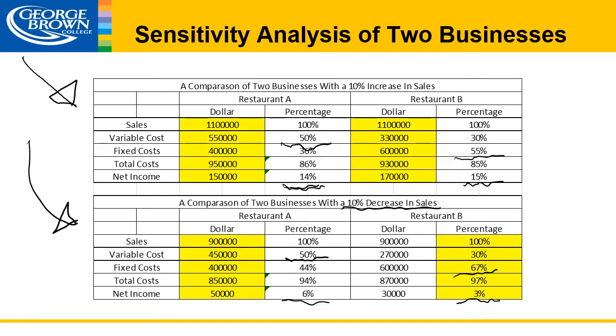So if you're in industry, you know that on any particular day of the week, our sales are going up and down, up and down, up and down, based on a whole bunch of things, not limited to the weather, events that are going on in town, things like that. So, which would you rather have? From my experience, most restaurants, if not all restaurants, tend to have higher variable costs in their cost structure.